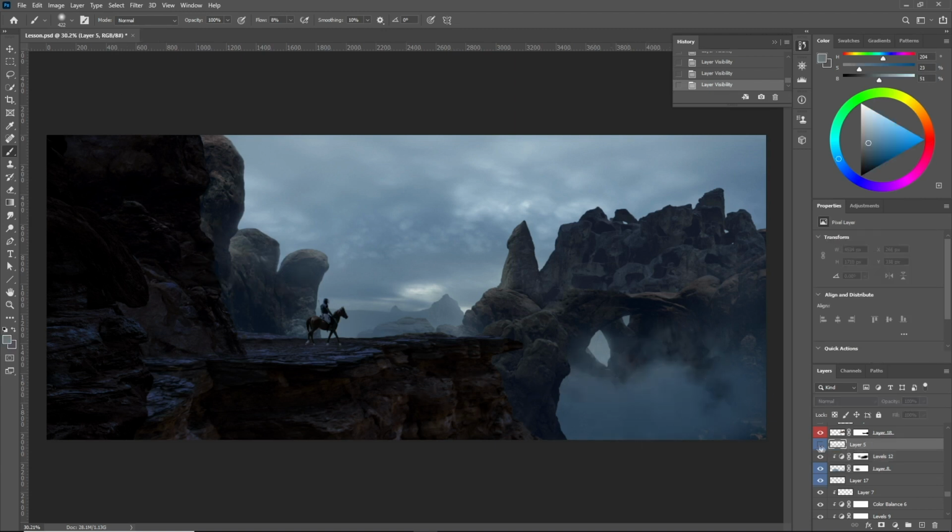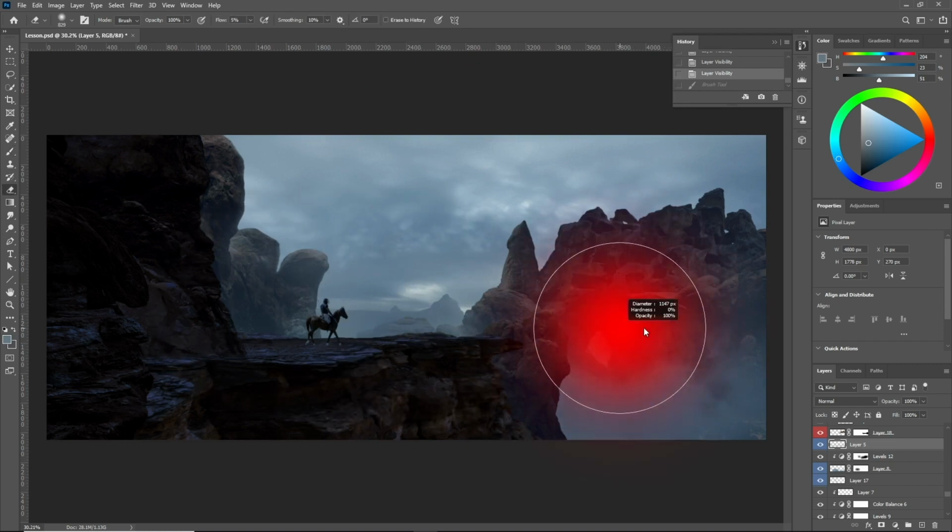Make sure to check my video on how to paint clouds so you can paint this type of realistic cloud in your scene. I don't know if it's realistic or not. And then with a soft brush sampled from the sky I just paint over the scene, and then with the eraser tool I start to remove them.